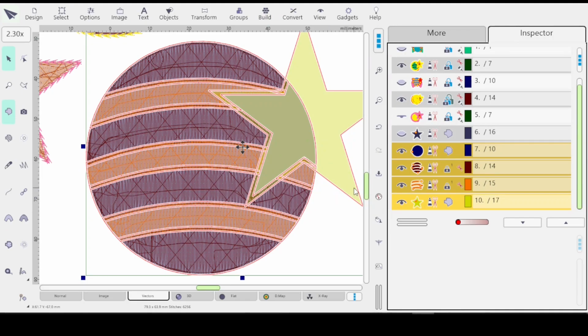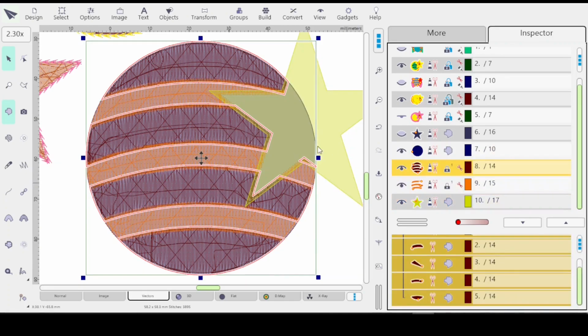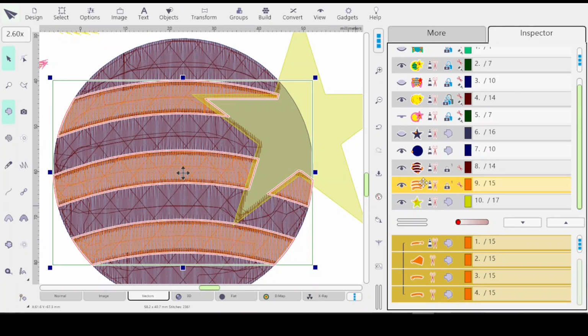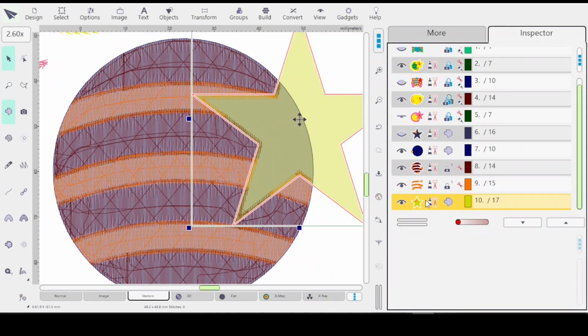So you say to yourself, okay, well then I'm just going to start with the stripes. Well, which stripes do I start with? I don't start with the purple, like we said, because they're the underneath ones that are overlapping underneath there. They're tucked under the orange. So if we look at the orange and say the orange is my final stripe, yes, it does stitch under the star with overlap, but the star is after the orange, okay?